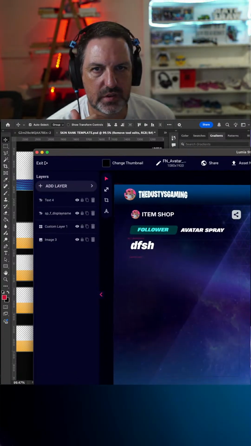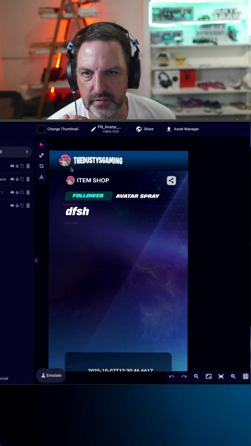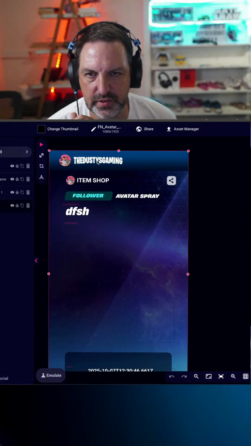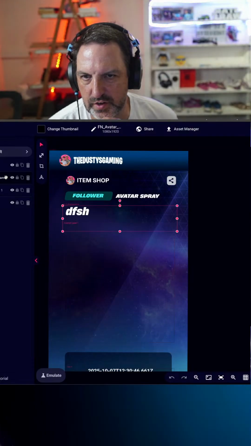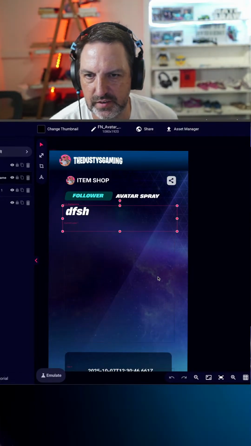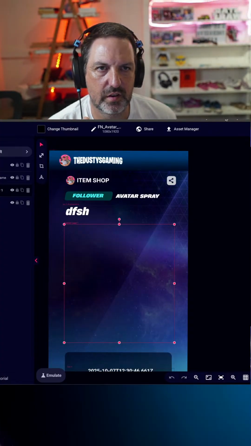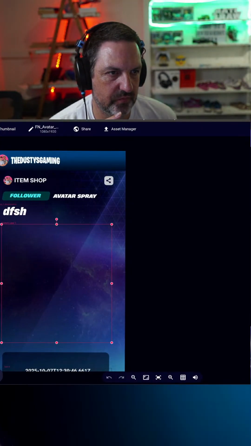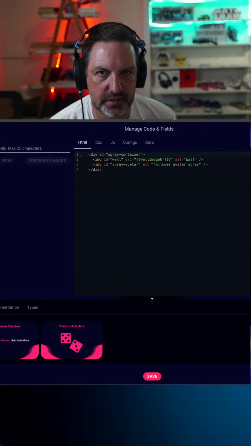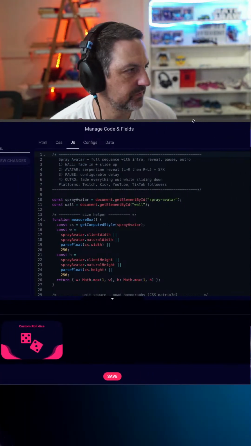This one. So when you do a follow, it's the same sort of thing. We've got a base layer, this square blue thing, and it's got the Dusty's Item Shop follower avatar spray. But in this one here, actually, I'll show you here first. The name goes off, pulls the name back, and then here makes the brick wall and then the spray. That one's quite complex, but I did it in ChatGPT. And it looks like this. Is it shown? Yeah, there you go.